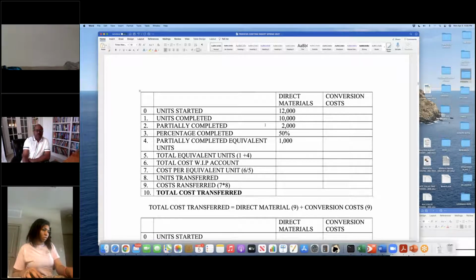So it's like the completed units work 10,000 hours. The partially completed units work 1,000 hours. So you had a group that did 10,000 and another group that did 1,000. Just like we added those hours before, and we got 8, 8, and 4 to be 20, we have 10 and 1. So the total equivalent units would be 11,000.